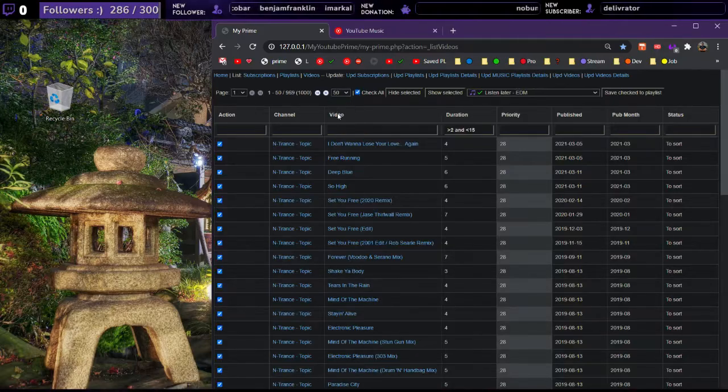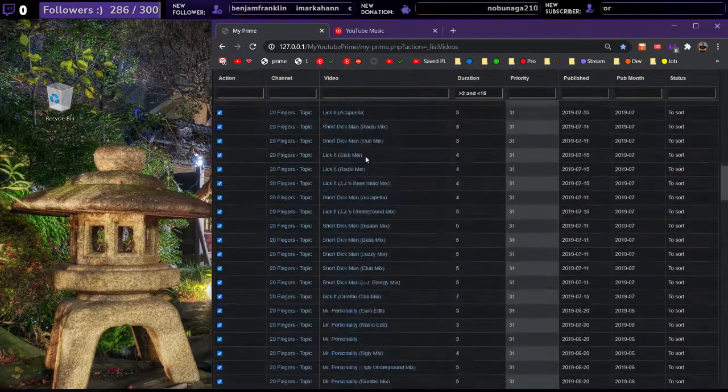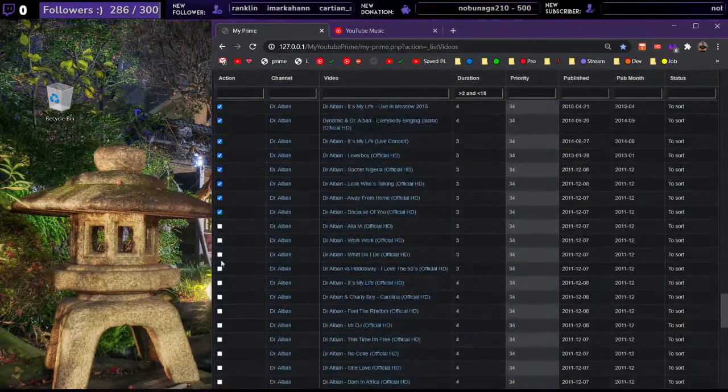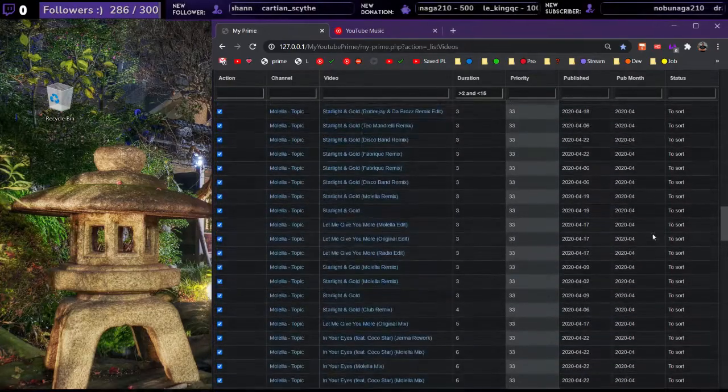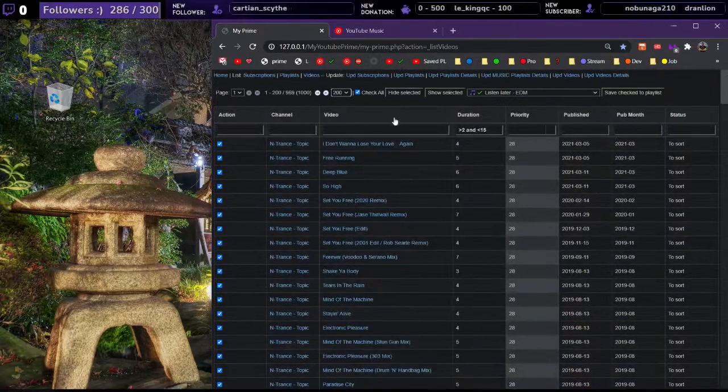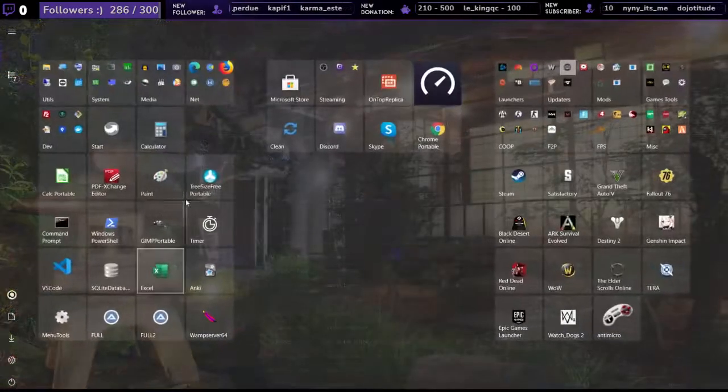If I show 200, I have 150 elements checked here and 50 elements not checked. And I add them to my main playlist here, and I will spend all my quota here, just because every music I add to my playlist is using, I think, 50.